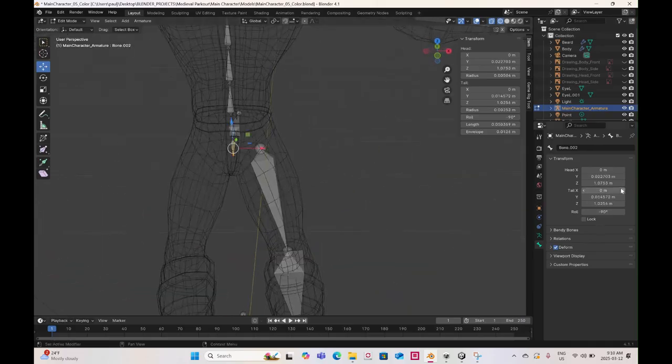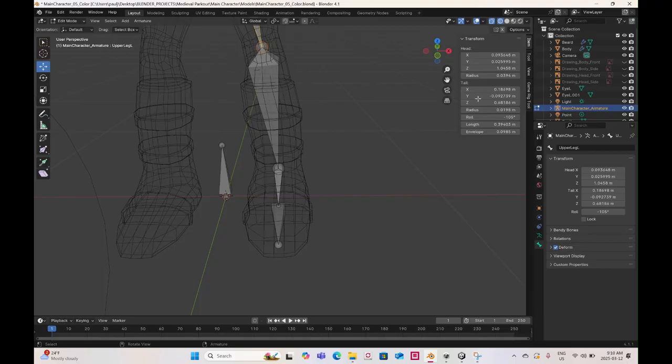This one will be the hip, upper leg left, lower leg left, ankle left, and toe left.